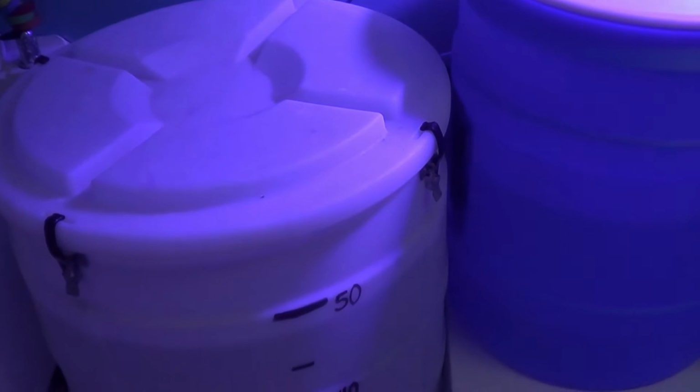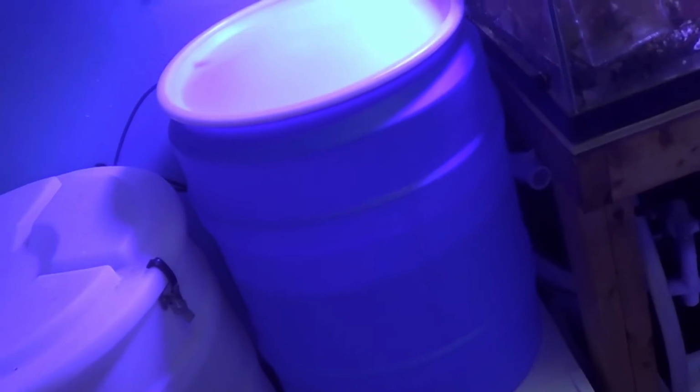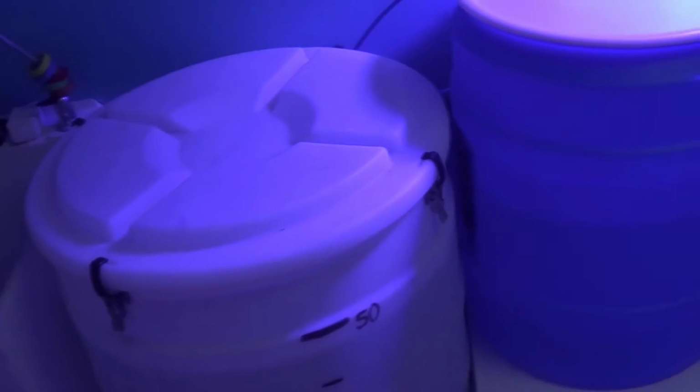I don't want to make this one too long, but my water change system probably could be better with a room like this. Obviously, I've got it all pre-plumbed and ready to go. You'll notice down there I've got an outlet of my plumbing. So I have it ready to go for an auto water change if I wanted to. When I say auto water change, I don't mean actually hooking it up to a dosing pump and doing it continuously. I mean with just a quick valve turn on one side, a quick valve turn on another side, and boom, let it go. It's all plumbed and ready to go for that.